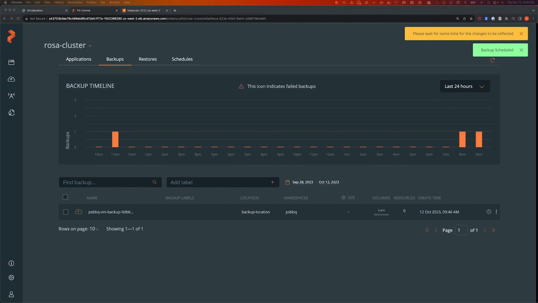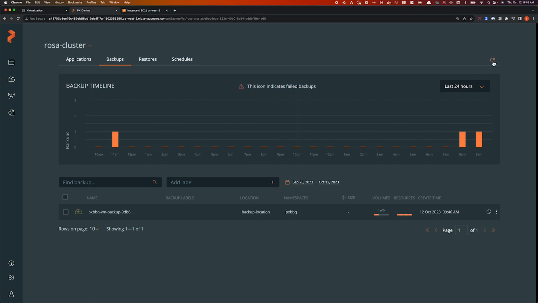You can also monitor the backups using this backup timeline feature, where you can get a view of the last 24 hours, or you can also zoom out and get a last 30-day view. We'll quickly wait for this backup to be successfully completed. So it goes through and protects the root disks for MongoDB and Postgres, and also protects the data disk for our Postgres VM. It starts by protecting the persistent volume claims first, and once that's done, it backs up all the Kubernetes or OpenShift resources.